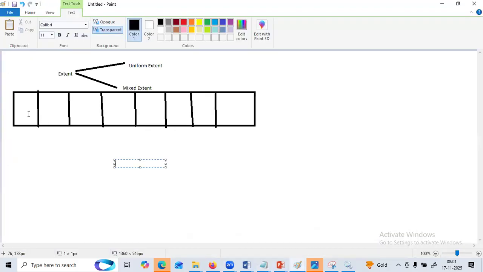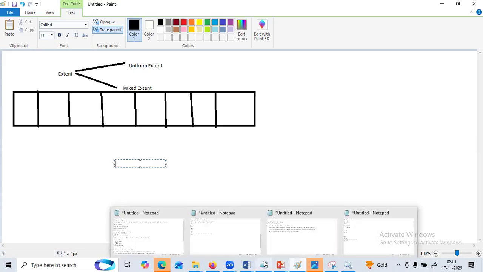This may be an index page, this may be a database page, this may be some other page, but it tracks only extent information. The BCM page tracks which extent has been modified.